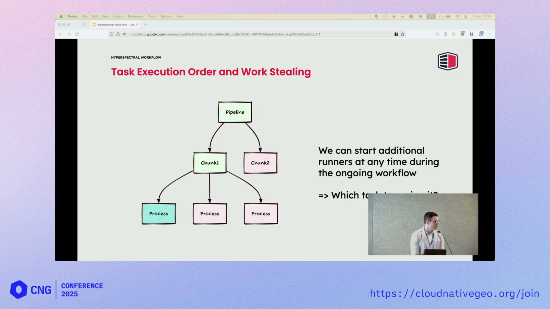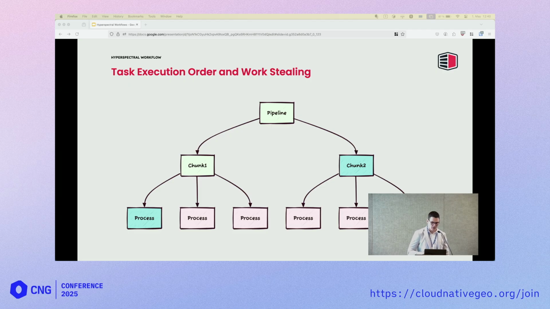And at this point, you always want to return the task that's like the highest up in the tree. So here you do not the depth first version, but you go breadth first with work stealing. And obviously, you can't only start up one runner, but you can start up multiple. So if another runner came available now, this is what our DAG would look like then.